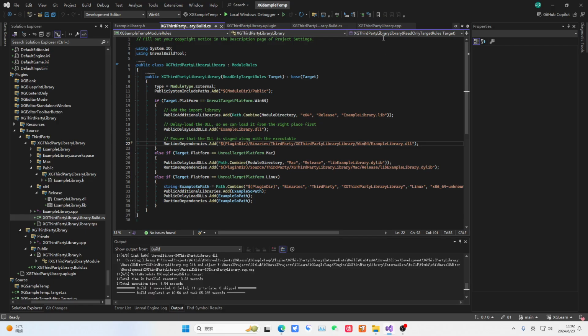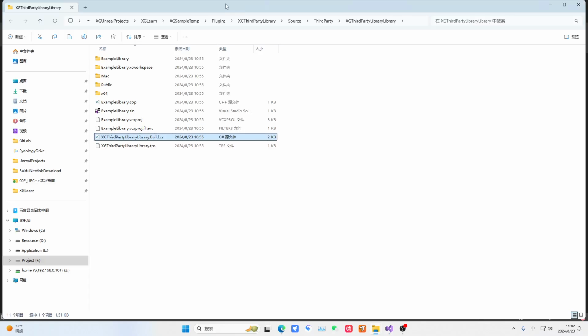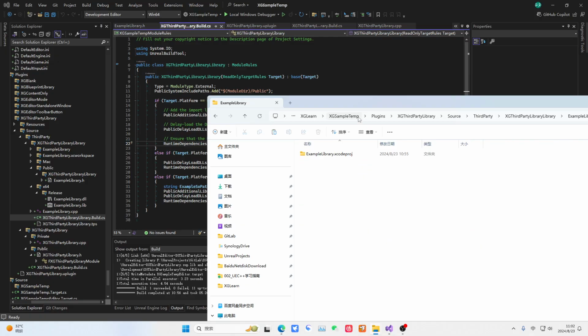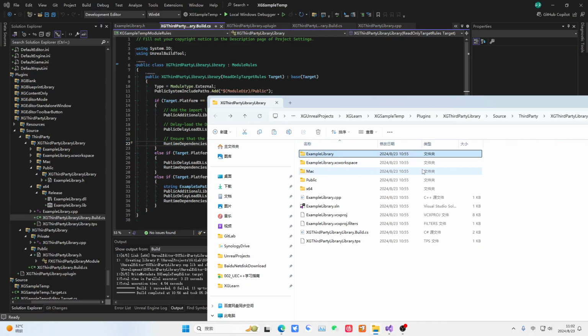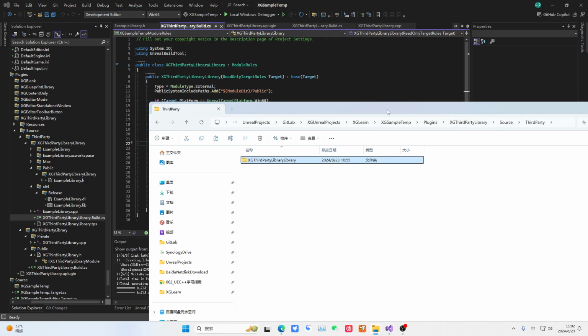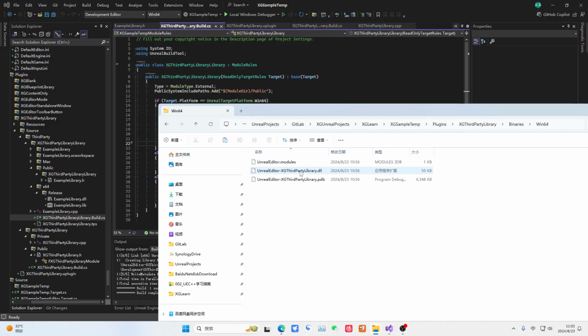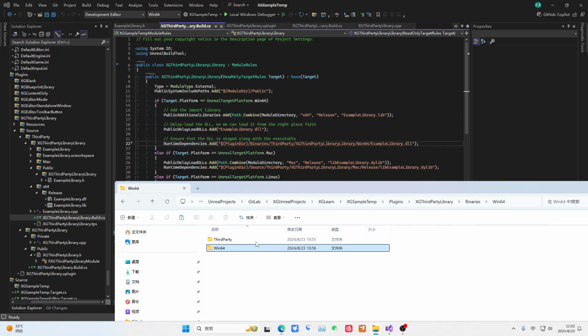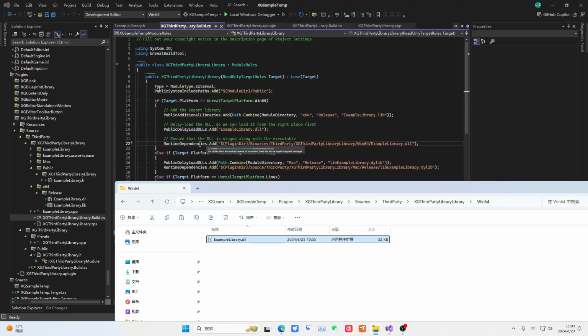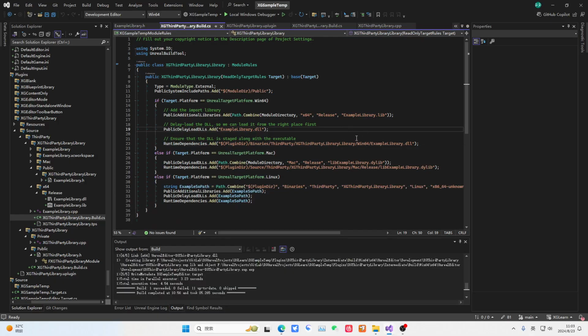So here, he uses this runtime to do a dynamic copy. This runtime deploy. So this part, it is in this path. Where is this path written? It is written in this location. You see, it is written to this location. But let us look at Win64. You see, third party. This thing, Win64, will be baked in during packaging. Okay, there is absolutely no problem with this point.